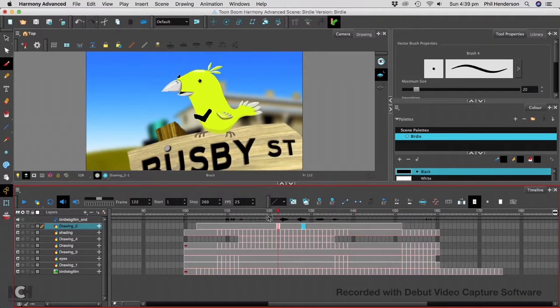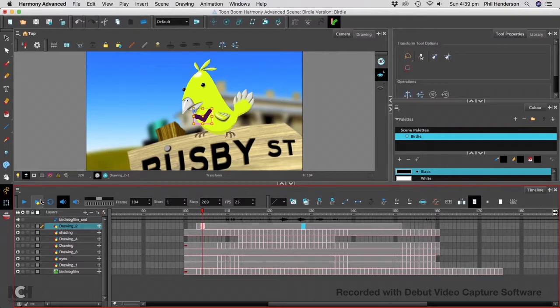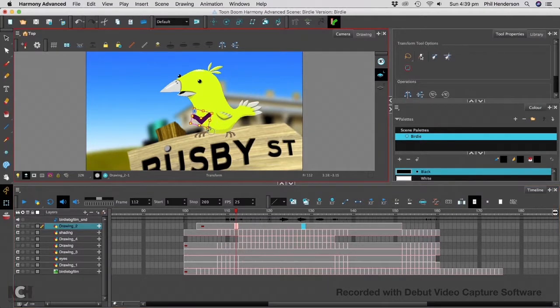See how the birdie moves there to lift his head. What I can do is actually put on the transform aspect there. Let's put a keyframe there. And I go to the frame where he's extended, which is there. And let's go, say, like that.